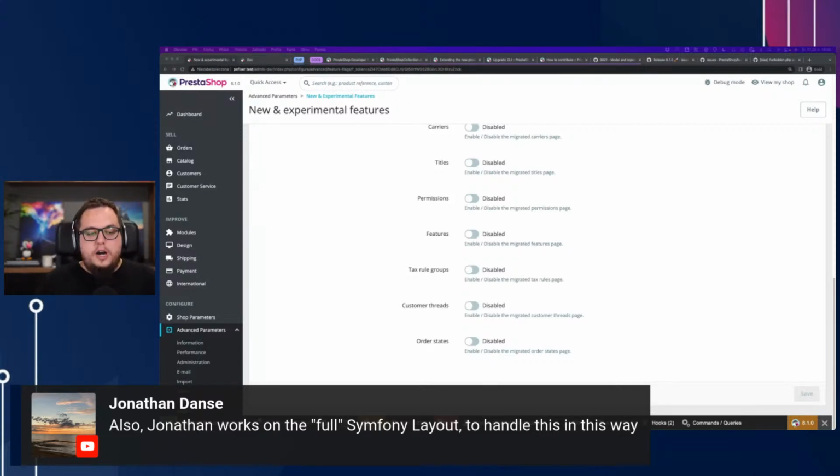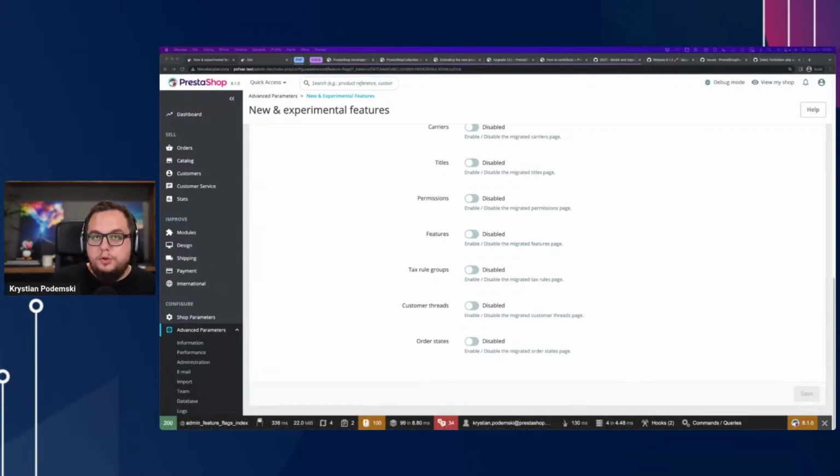And yes, I've seen a PR from Jonathan to use full Symfony layout, but I'm not aware of the full idea for this project. But let me reassure you that there's a lot of things going on in the code base, thanks to Fabien, thanks to Jonathan, and many other core developers from PrestaShop, to reassure that we use the best architecture possible, best tools possible, and best way possible to use Symfony things and Symfony way of thinking. So yeah, the better code base is coming in.